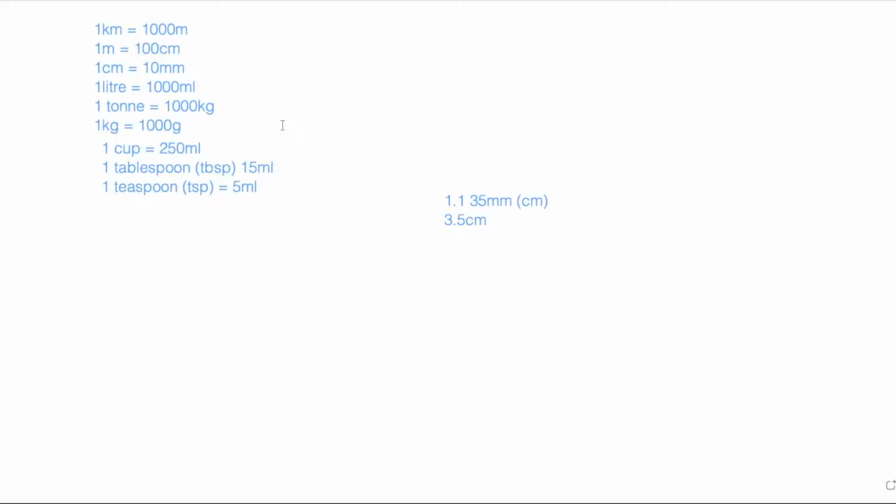Let's do the second one, because you need to do it from memory. You don't use a calculator. Let's erase this. Okay, the second one, 1.2, says 284 centimeters in meters. And we know, based on this, that 1 meter is 100 centimeters.